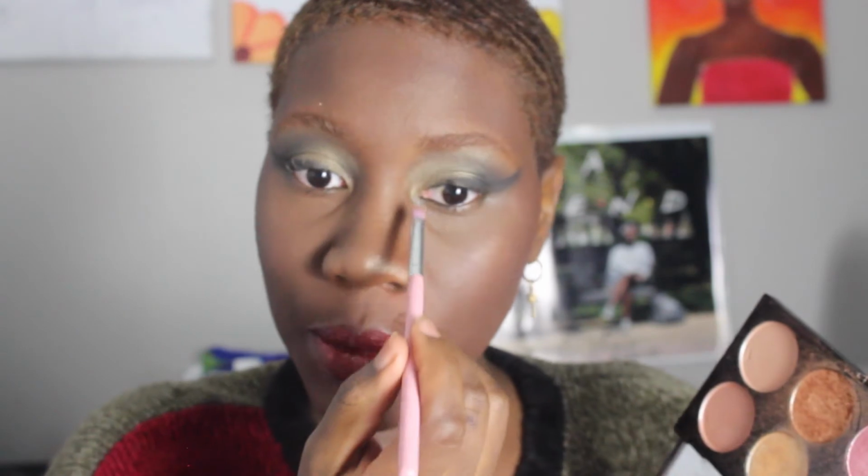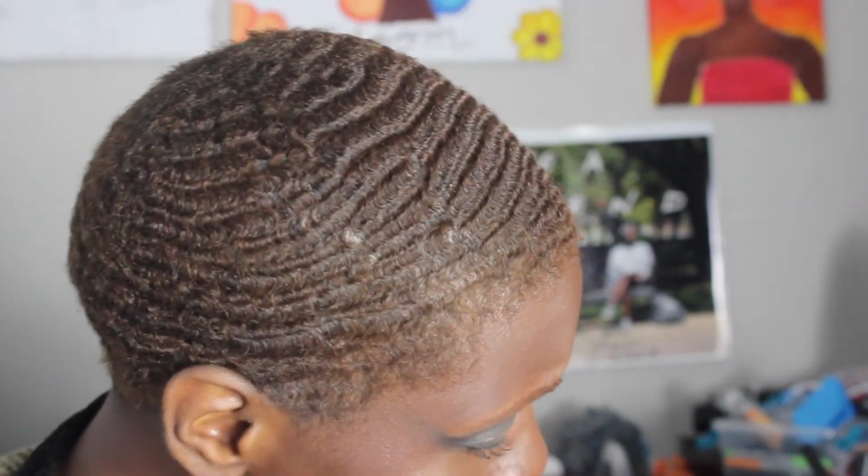For highlight, I'm going to take my Makeup Revolution blush palette, which looks like this. And I think I'm going to take this shade right here, and I'm going to highlight with it. And now I'm going to go to my E123 brush, and I'm going to put that same highlight in my inner corner. We gotta put on our eyelashes, and then we're done with this look right here.